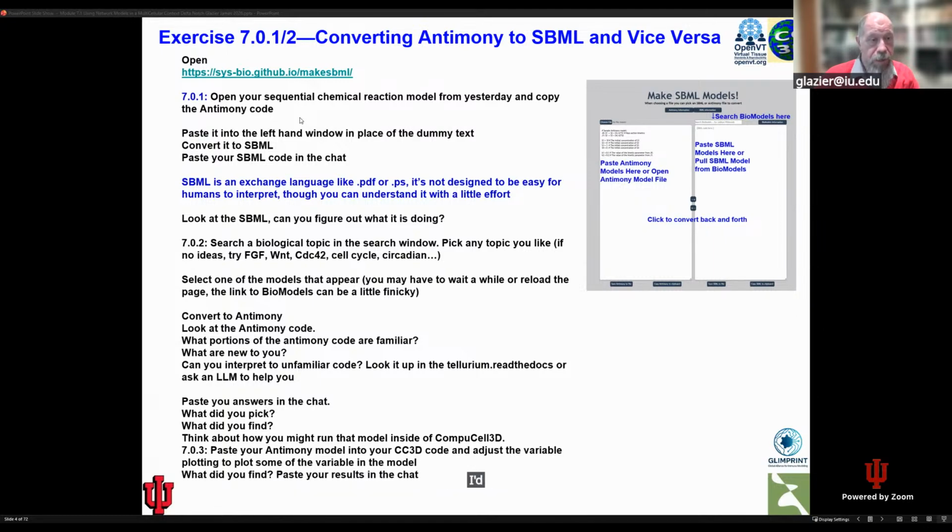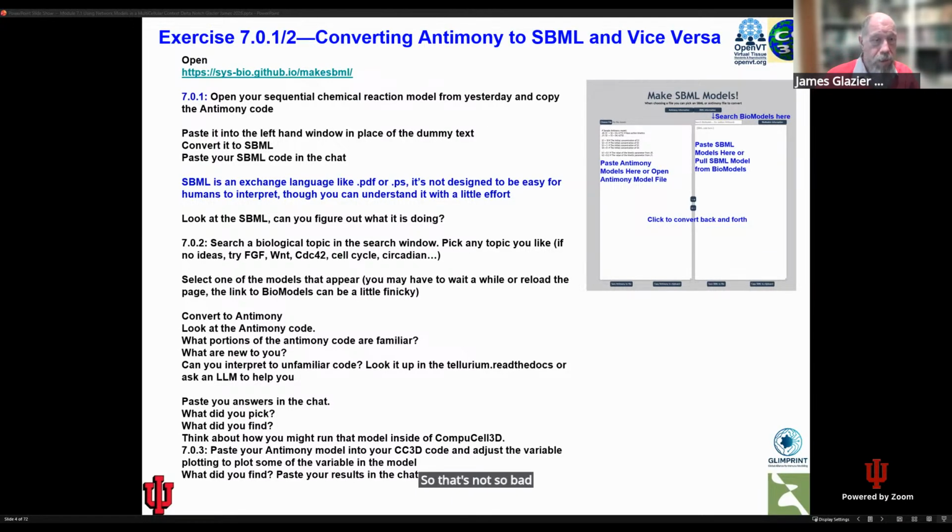I'd like you to cut and paste from Twedit into the left-hand side of the editor here. You'll have to replace the dummy code that's in there now and convert it to SBML and paste it into the chat. So that's not so bad, I hope.